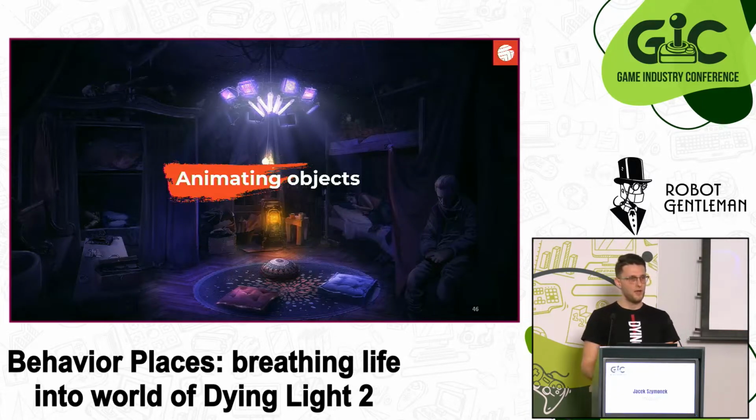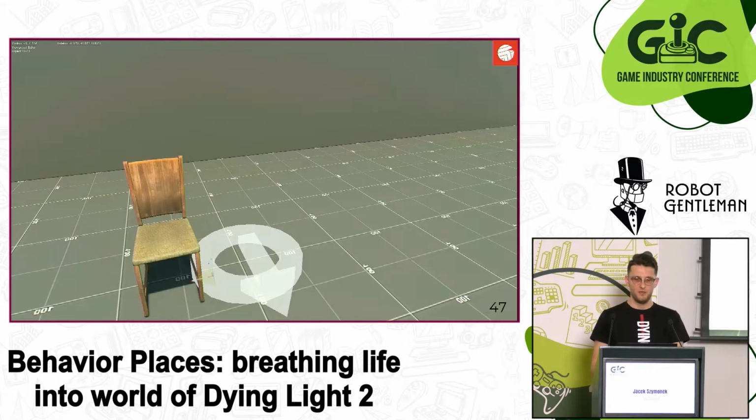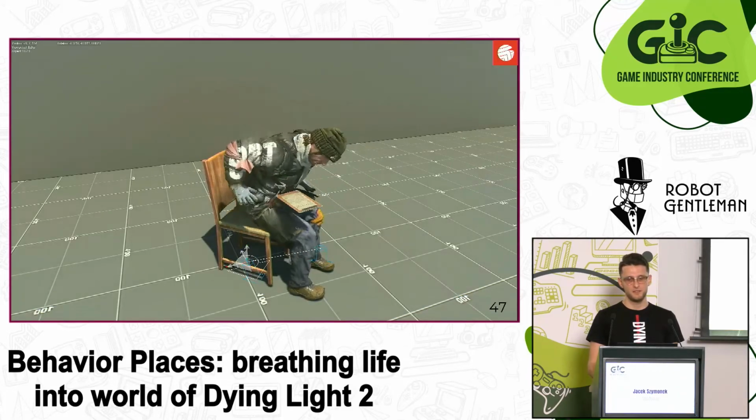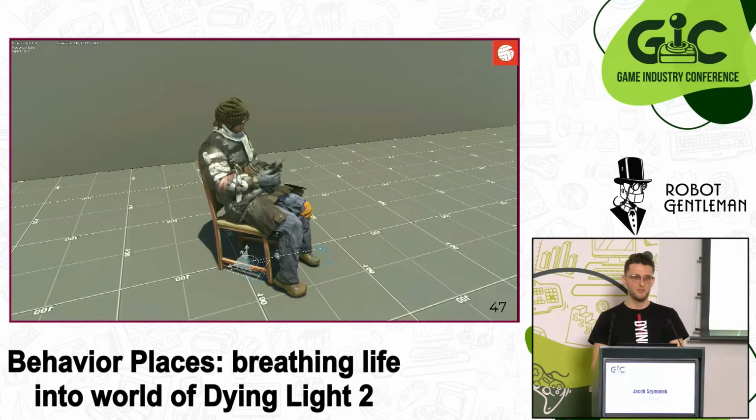Now that you know how we position the entities, let's talk about animating objects and interacting with the environment. We'll look at the different types of meshes animated in the place and how we set them up. First, let's go back to our example with the chair and let's try to extend it. We wanted to increase the feeling of interactivity between the character and the chair so that the chair is not just a static mesh. We'd like the character to grab the chair first, move it back a little, and then sit on it. So now the animation has been changed.